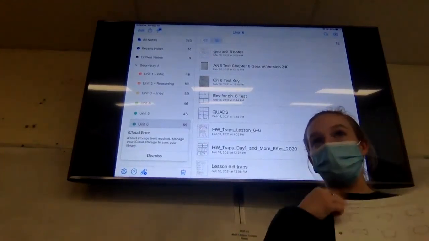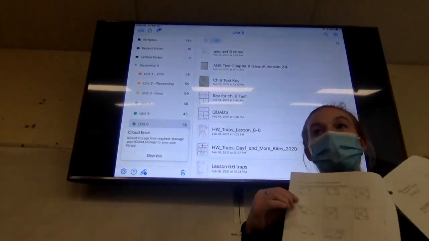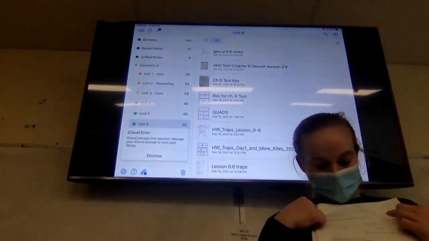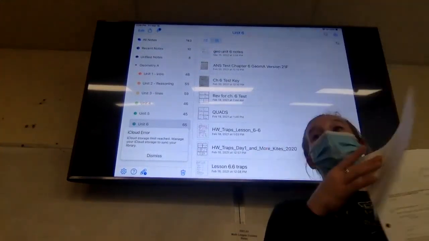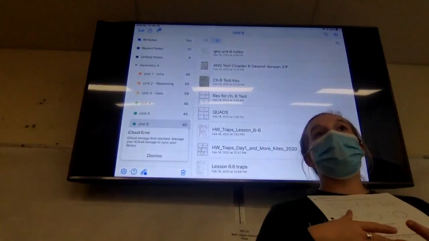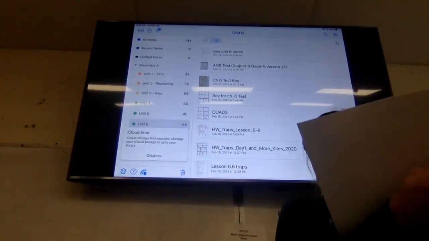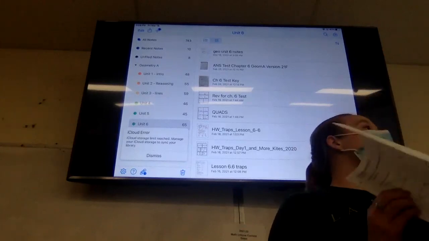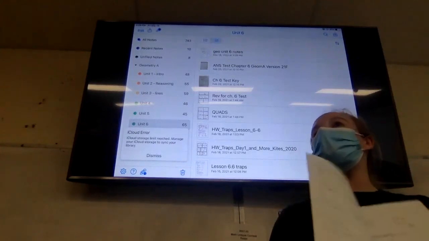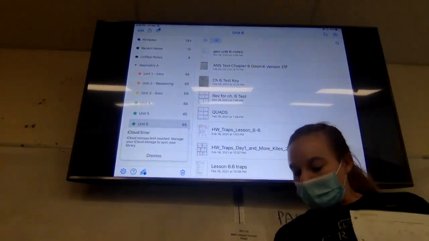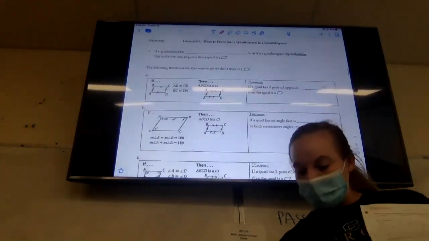So the first slide says 6-1, do that one. The second slide says 6-2, do that one. And the third slide says 6-1 and 6-2. I want you to do all of those slides for Tuesday, okay? I know that's kind of a lot, but you guys are going to speed through it because you guys are rock stars. I want you to attempt all of this. If you're not sure, come prepared to ask questions because I'll spend as much time as we need to go over this. We're going to finish our 6-2 notes next class, and we'll get into 6-3 after that.